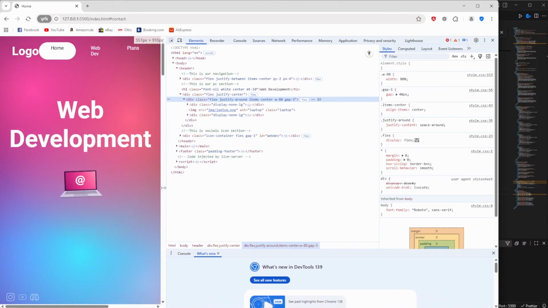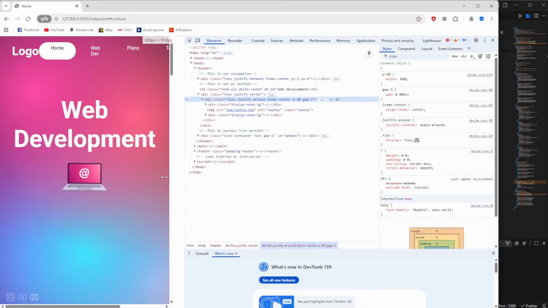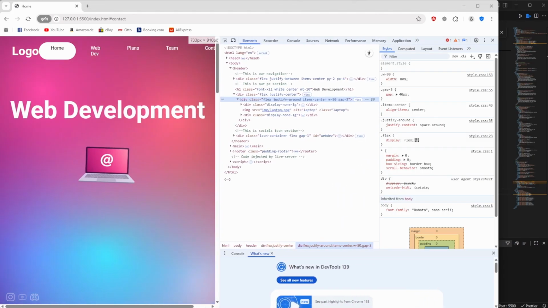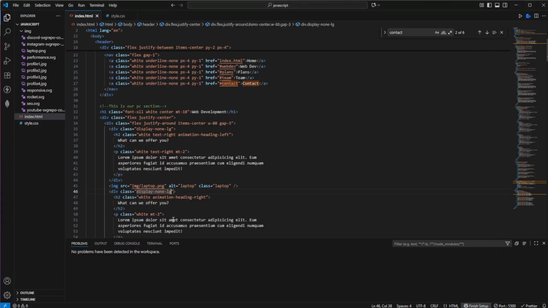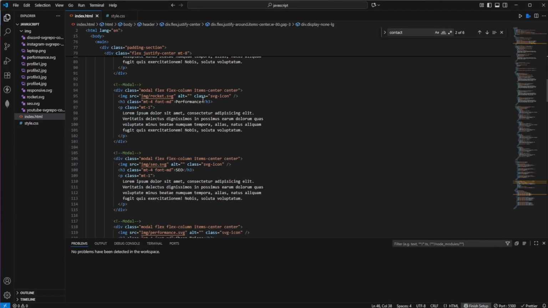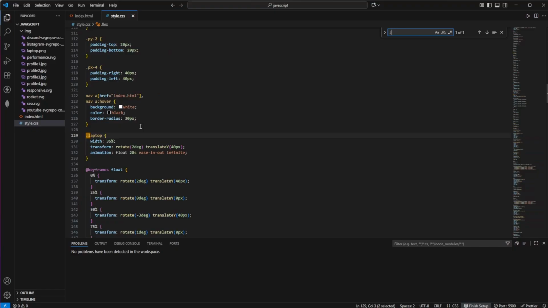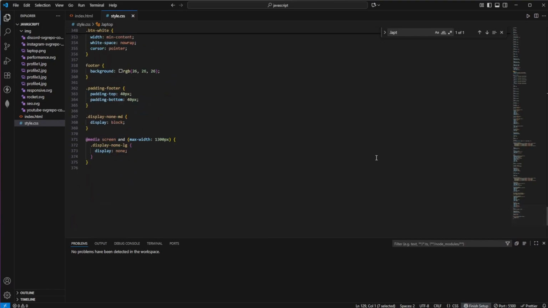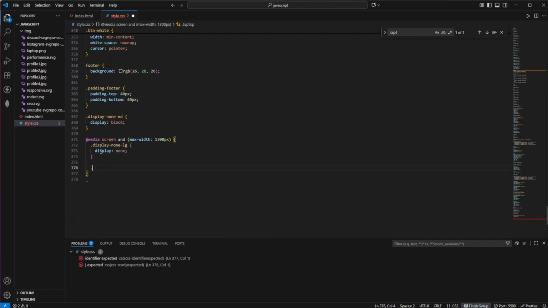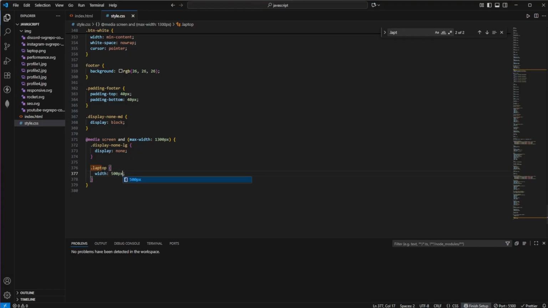Obviously, I also want to increase the size of our laptop once our screen gets smaller. So that's the next thing we are going to do. So let's take a look at our style sheet. We should have this laptop class, which has a width of 35%. But as we decrease the size of our screen, so probably at 1300, we could add the first breakpoint and say, okay, now let's have a width of maybe just 500 pixels.